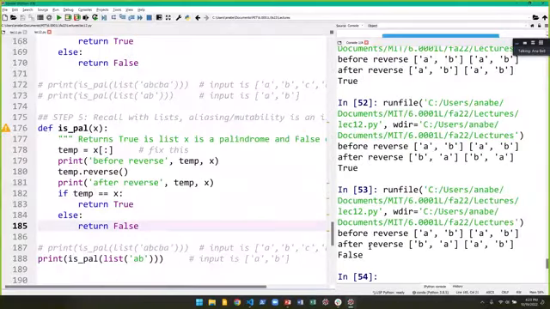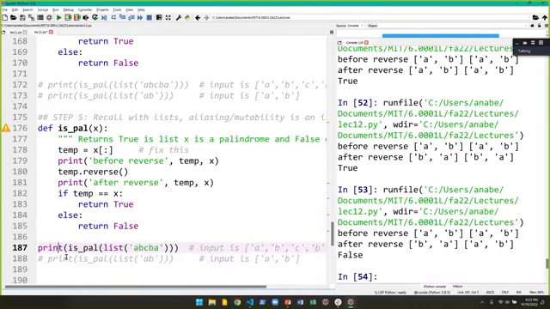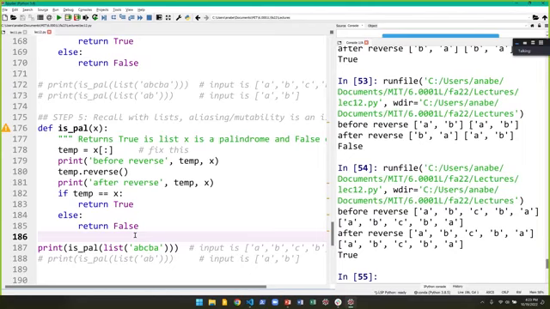And it's false, so it's not a palindrome. Last thing I need to do is double check my original test case, the one that actually worked before I made all my changes, to see whether it still works. And it does. Right, so that particular list is a palindrome, so that still returns true.